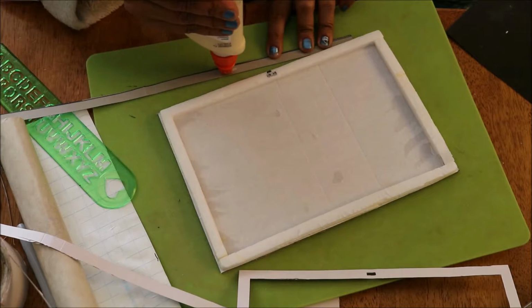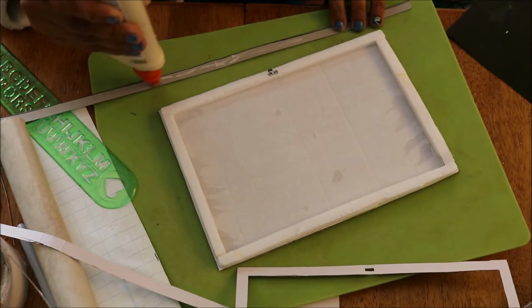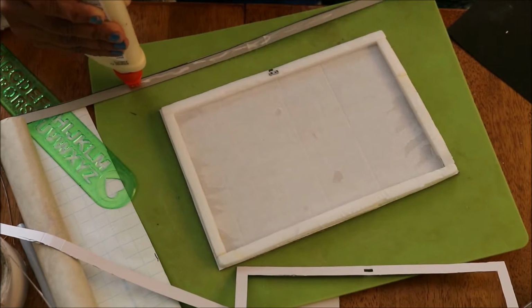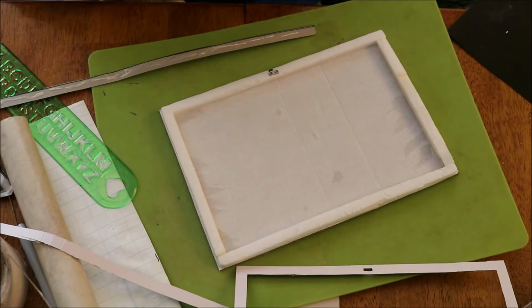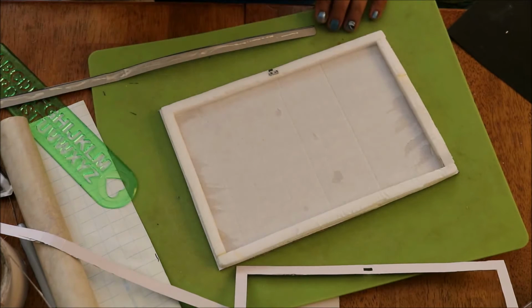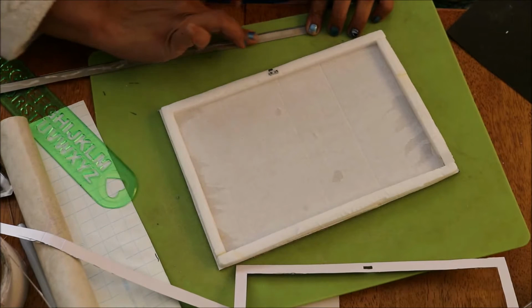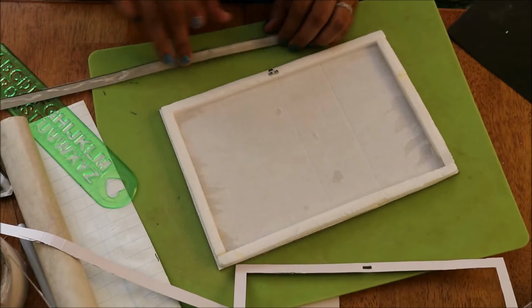I also switched to the wood glue instead of the hot glue gun because the hot glue gun was drying too fast and clumping, and it was just a hot mess basically. Only problem with the wood glue is that it's harsh on your skin. But yeah, if anybody is concerned, I think they should know that.